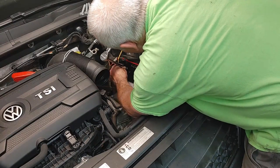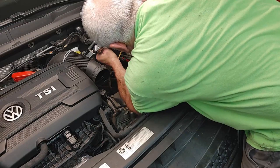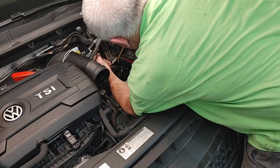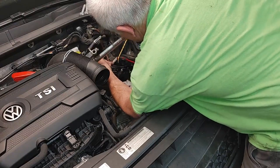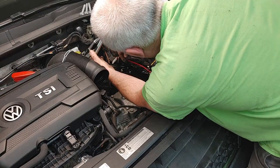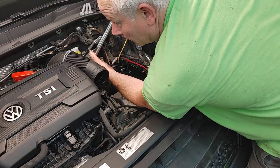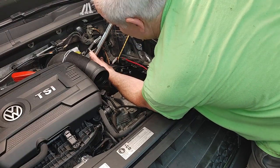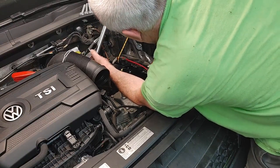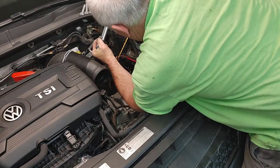First, there's the pain in the ass ones. Now, this might not be perfect torque, so any time with a torque wrench when you're using extensions or a swivel, it's not going to be perfect, folks, but it's going to be within probably 2 foot-pounds. You're just not going to get perfect torque.